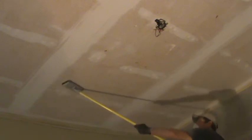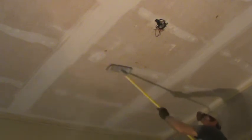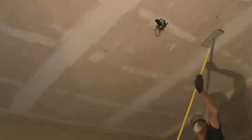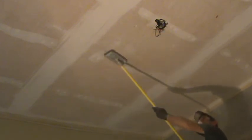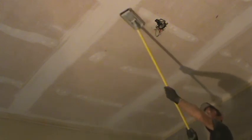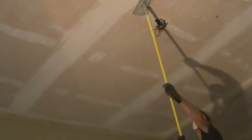I'll show you just a little bit more. I've already done this piece here, now I'm doing this section - a lot easier working from the top down. Make sure you have your construction light handy; don't do this in the dark. Nice easy strokes - we're not racing anybody, you've got all day for this and the sheetrock mud work.